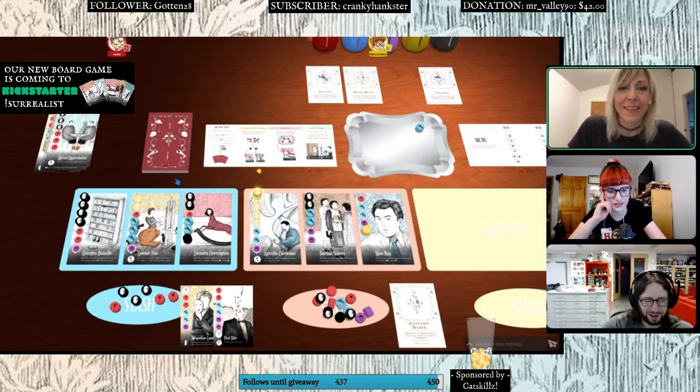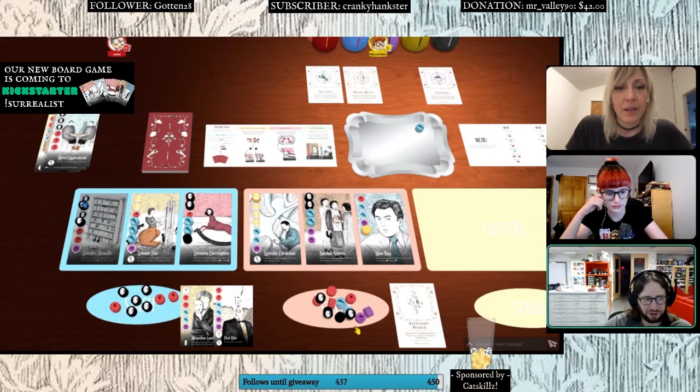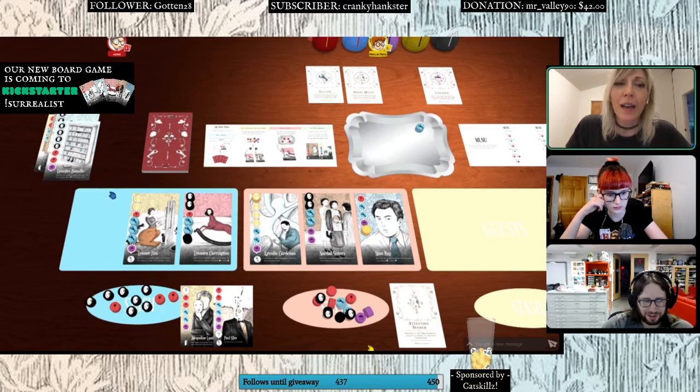Snatched. All right, and I am going to also send George Bataille home. If I just sent him home a turn earlier, I could have got my faux pas card. You really were. I didn't mean to take it from you, but I did.